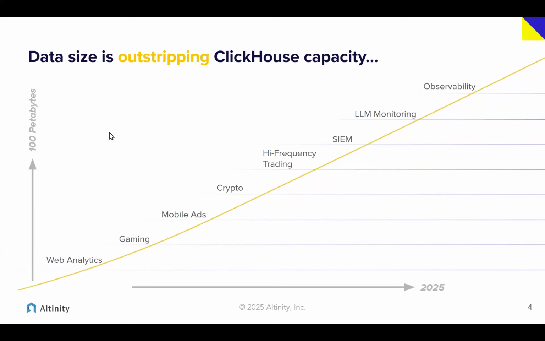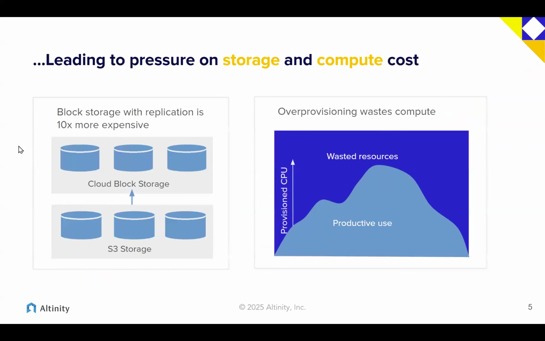So back when I started working on ClickHouse, which is at the beginning of 2019, it was pretty rare for us to have a customer who had 100 terabytes of data. We now have customers who add 2 petabytes of data per day to their ClickHouse clusters. So this is a vast increase, really an exponential increase in the amount of data that people are putting in, and it's beginning to cause some problems that have practical effects for people who want to use ClickHouse for real-time analytics. Specifically, it's making storage and compute way more expensive than they used to be.